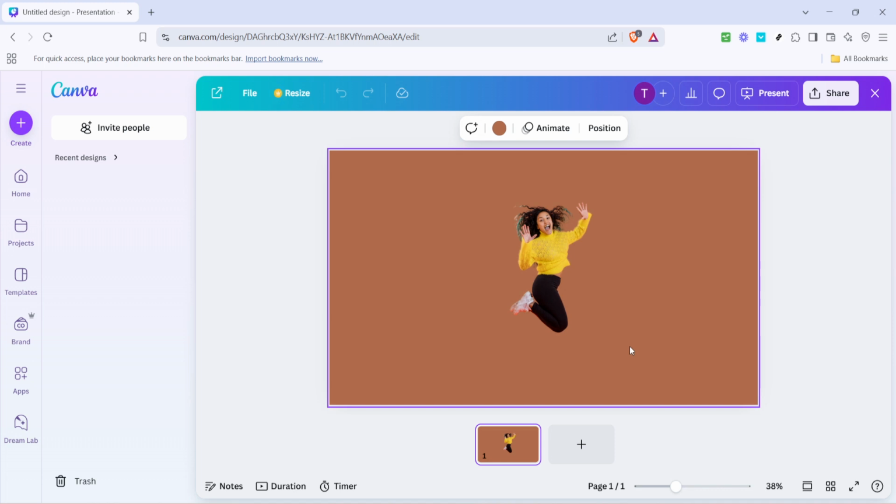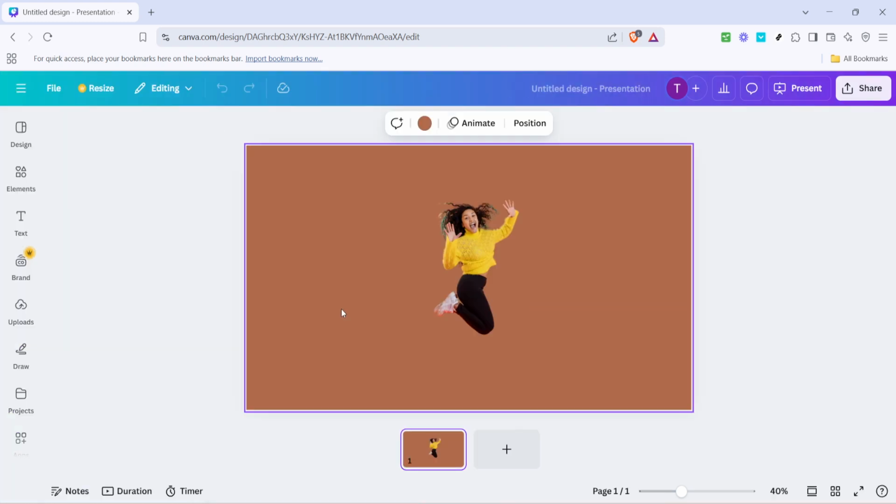Now that your project is open, take a look at the background. This is what we'll be focusing on changing today. You need to click on the background area. Just hover your mouse over your canvas, and when you see the entire background highlighted, simply click. This action will activate the background, allowing us to proceed to the next step in the customization process.